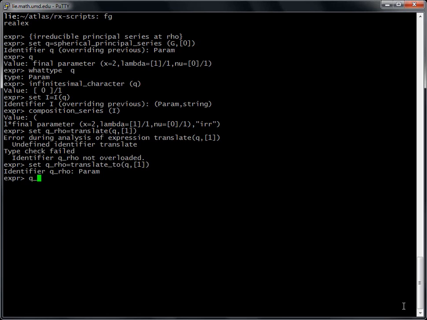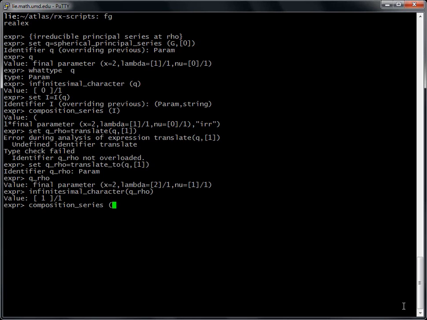And so let's look at what Q is. It's a parameter that looks like this. Its infinitesimal character is 1. And let's look at its composition series. If you take the composition series of the corresponding standard module, you see that it is irreducible. It's not spherical, but it is irreducible.